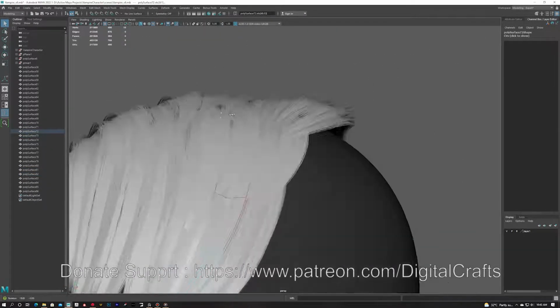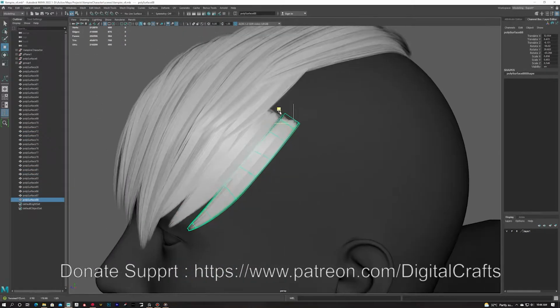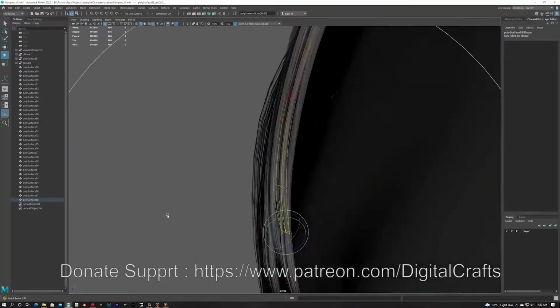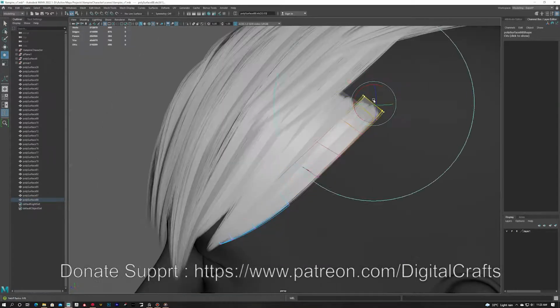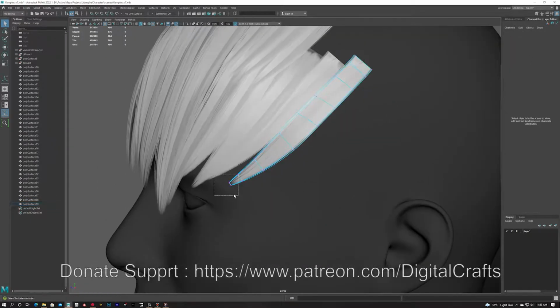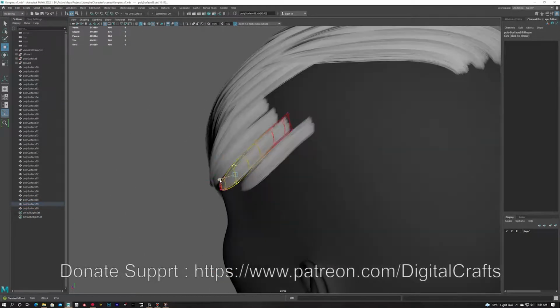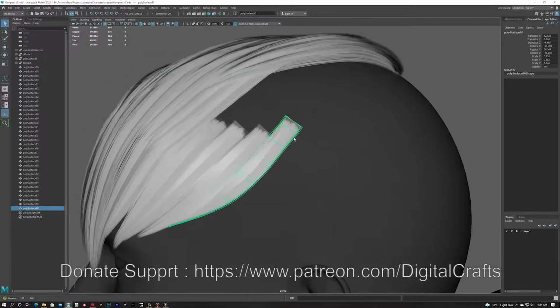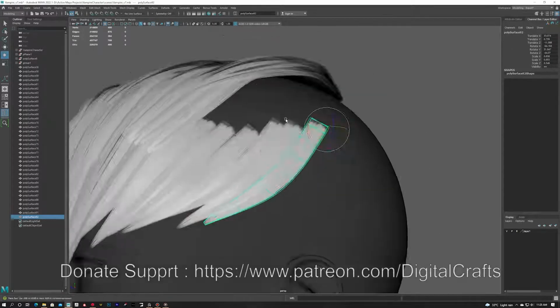While placing the hair cards, I'm making sure that the hair cards don't intersect with each other. I mean, the geometry can intersect, but I'm making sure that the texture does not cut through or intersect with each other or with other cards.